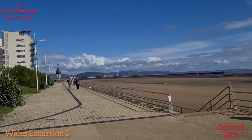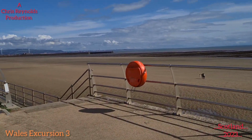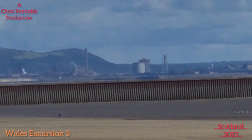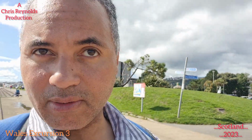And in the distance that's the steelworks at Port Talbot. I might go up there later on today, I'll see. So time dependent, I'm going to get myself out to that harbour anyway, or that pier rather, Mumbles Pier, Mumbles Harbour, whatever it's called. I keep getting them mixed up, it's either pier or harbour. But either way, I'm going up that way later on, after this visit, unless something else comes up. But as I said, if there's time later, I might go up to Port Talbot.